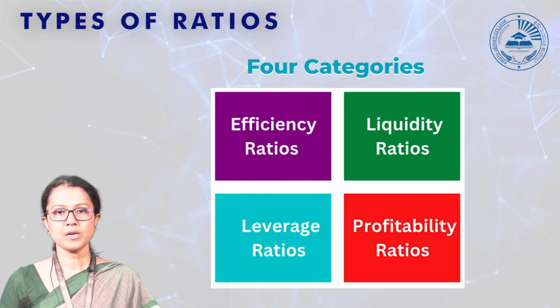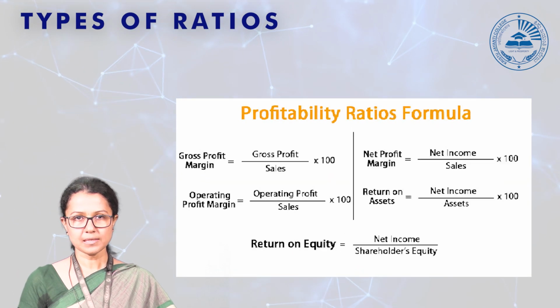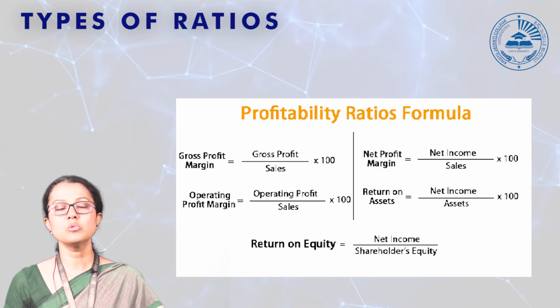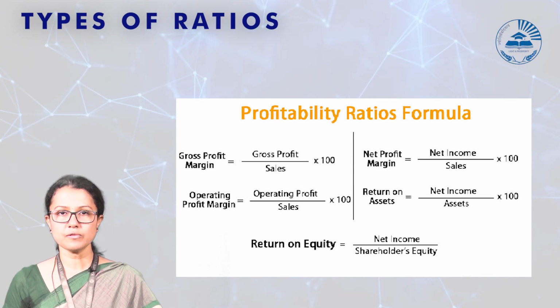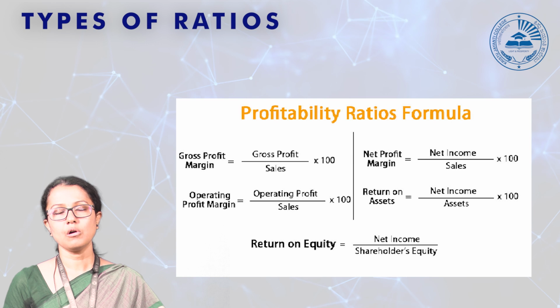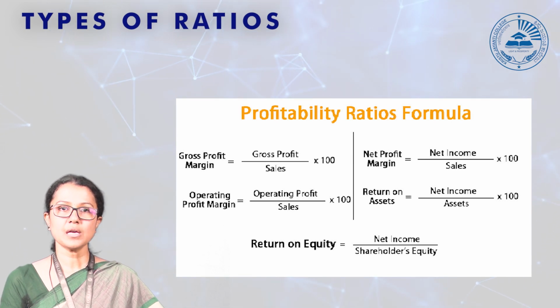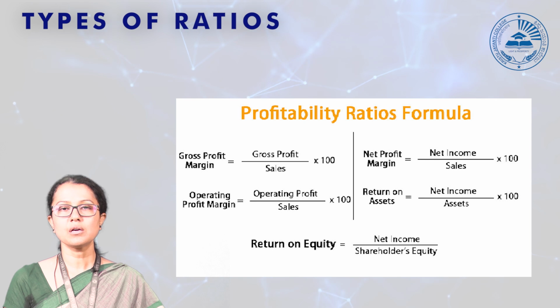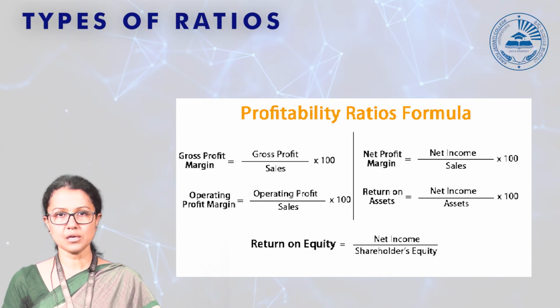So we will see one by one. The first one is profitability ratios. The name itself indicates what it is doing. When you are looking into the financial statements of a company, it will give you how much your net profit or gross profit is. But the thing is, operating expenses will be there, operating incomes will be there, and non-operating expenses and non-operating incomes will be there.